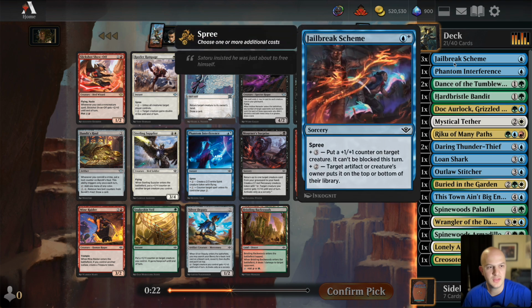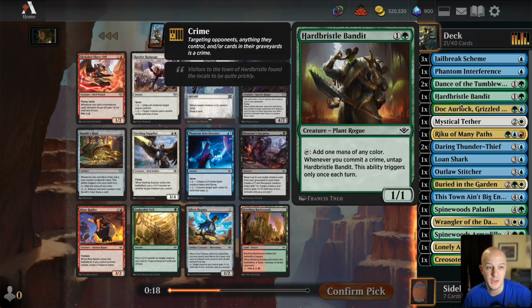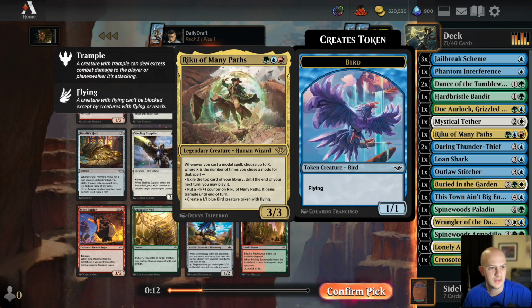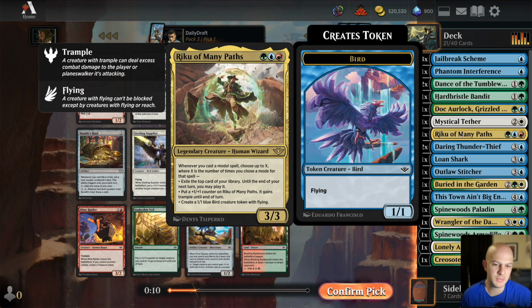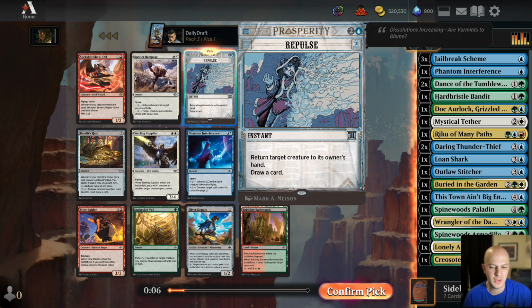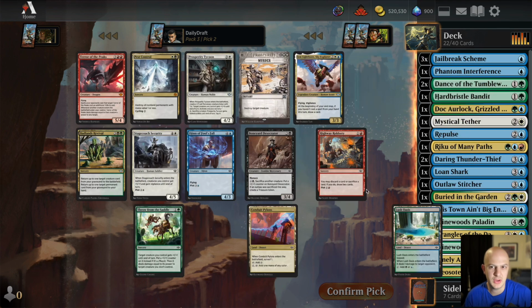So you can get birds and things. We've got Phantom Interference, Jailbreak, Double Dance of the Tumbleweeds. I mean, we got a good amount of modal spells. I just don't know if we really need to splash Riku. So I think I'm just going to take the Repulse here. And maybe we get away to splash Riku if we want.